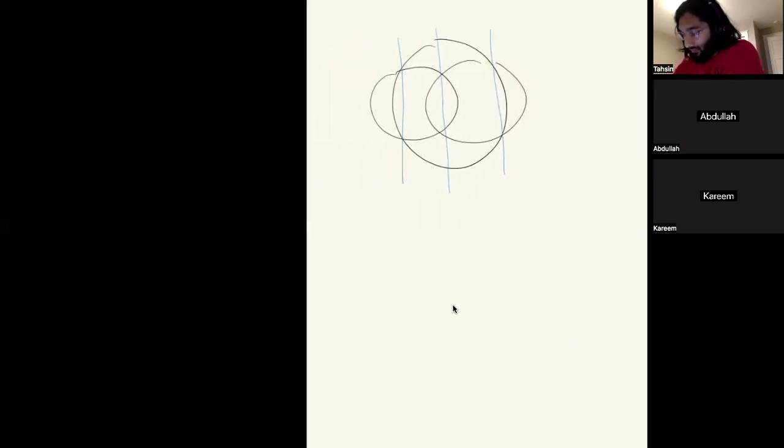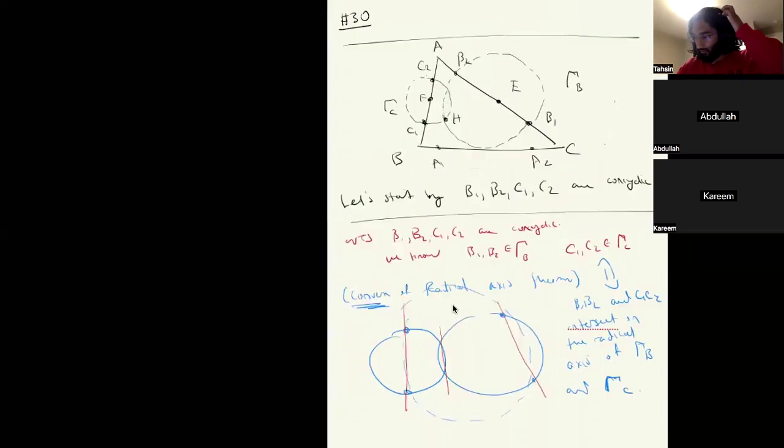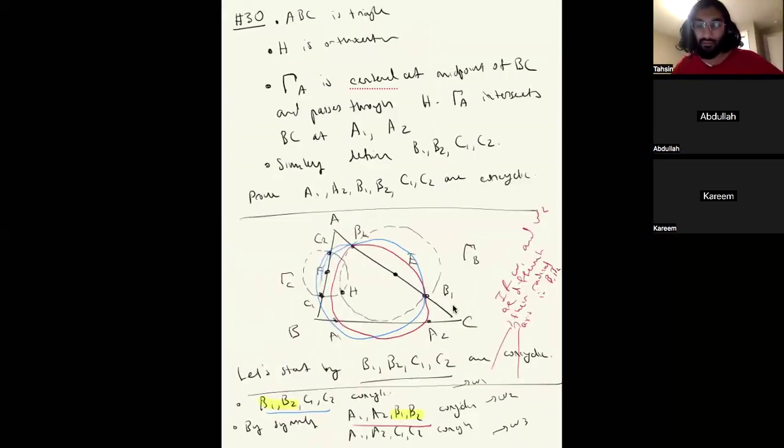Oh, yeah. Right there. I see. So that's a good point. They don't intersect and they're not parallel. So the main point is that B1, B2, C1, C2, A1, A2 don't intersect and they're not parallel, so it cannot be that the circles are different. But that's a good point. I didn't think of this.